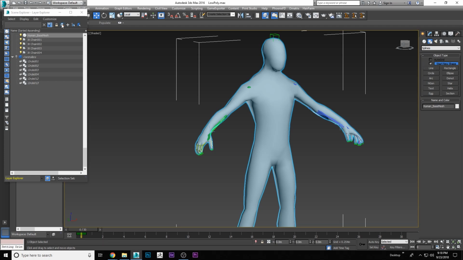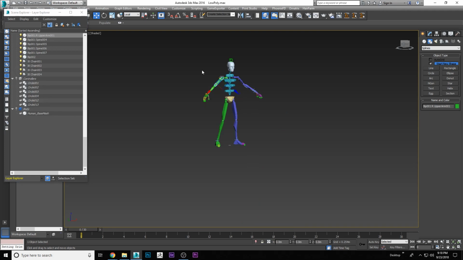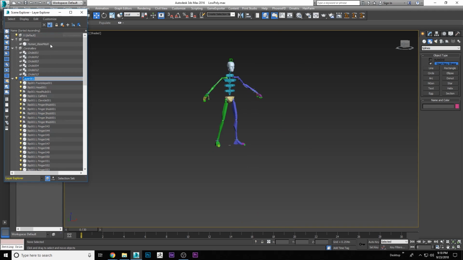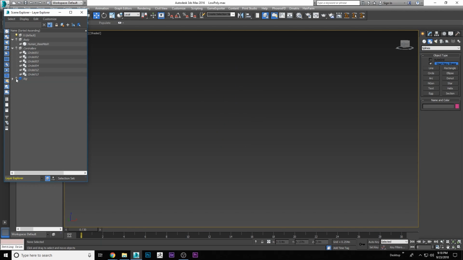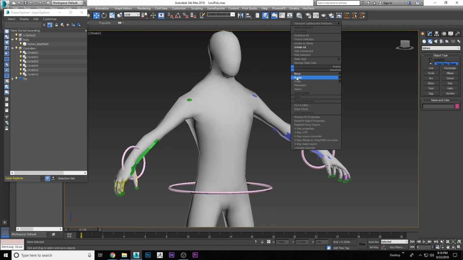I can grab him, do that, body, turn it on and off. Probably should have done all this in the beginning. And then, of course, rig, shirt, on and off. And if you just unhide all, it'll give you a warning that I say never do it again. Bam, there it is. All right, so here is everything.